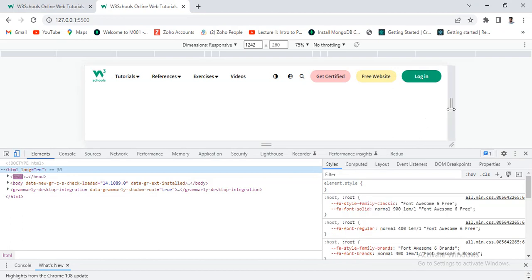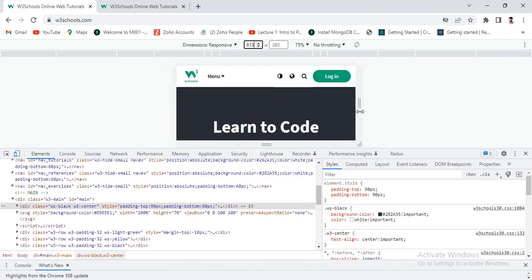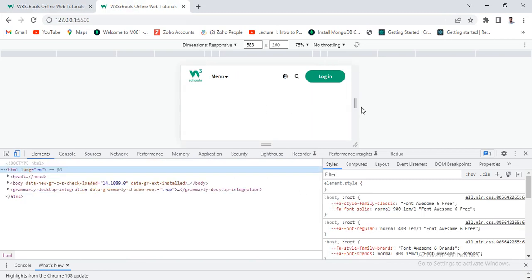Now you can see when I reduce and it becomes approximately 600, this icon is not displayed. See, as in the original one, when I reduce, this icon is not displayed. Now when I reduce more, see this login btn's width is also reduced. Here you can see when I reduce, this width also reduces, like this. In our section we want to do this.